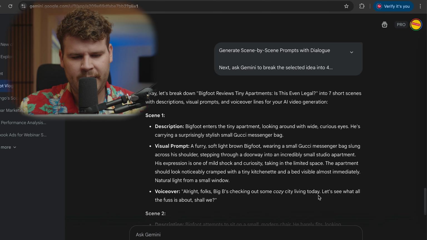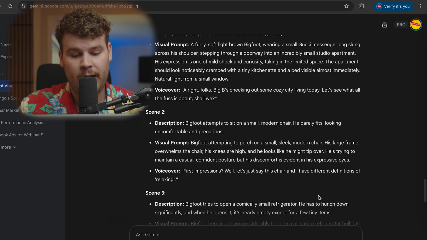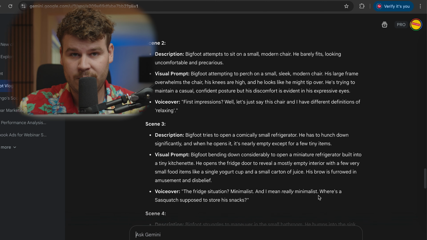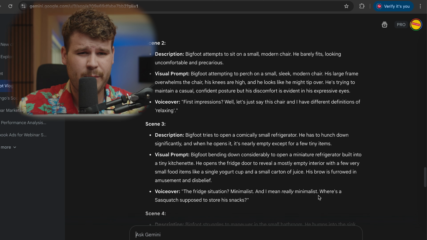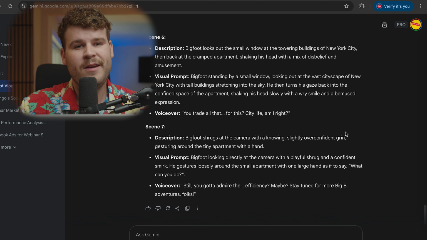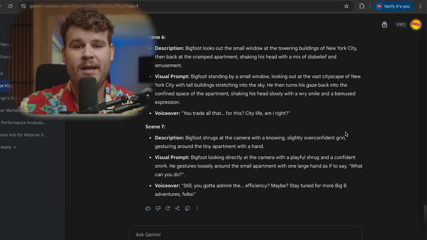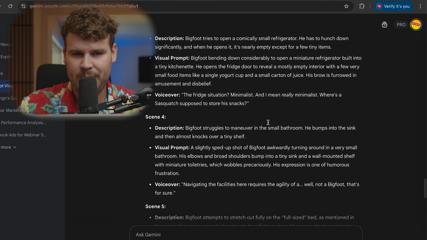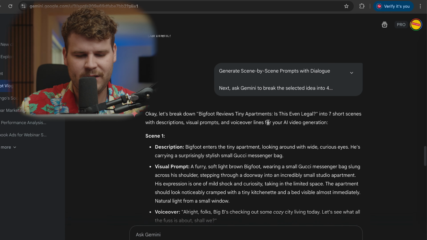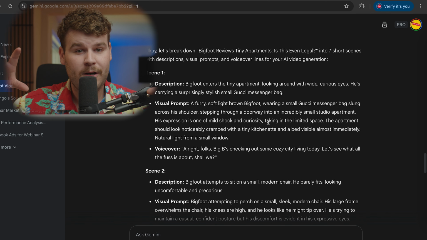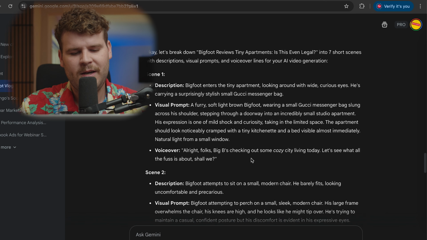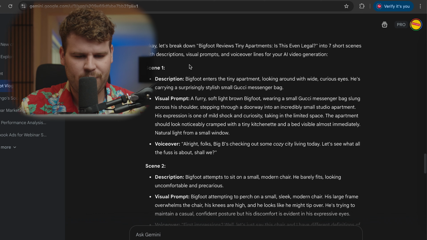It's all about playing with the scenes and playing with the prompts before actually asking for a video, because with something like Gemini, you don't get too many video outputs. You usually get about 5 to 10 a day. So if you're paying for something like AI Pro, it's quite expensive. So we don't want to just see the generations and then base it off of that. I know a lot of people do it. I think that's the most rookiest mistake. And I think those are people who are just trying to push people to something they don't know. So we're going to go here and read through scene by scene.